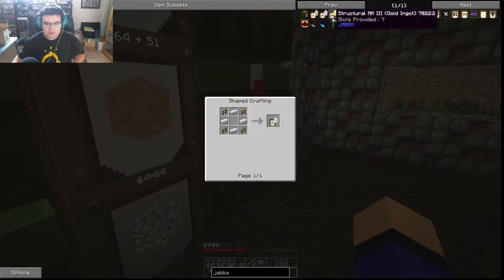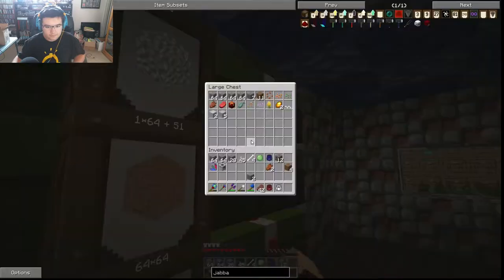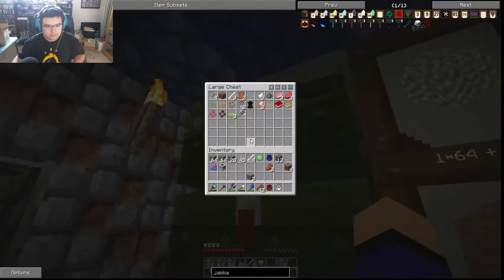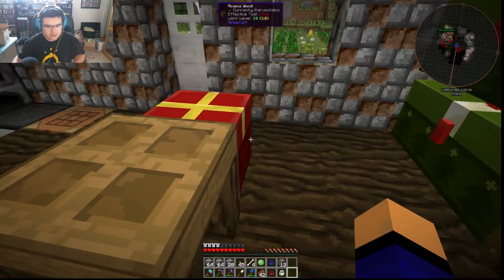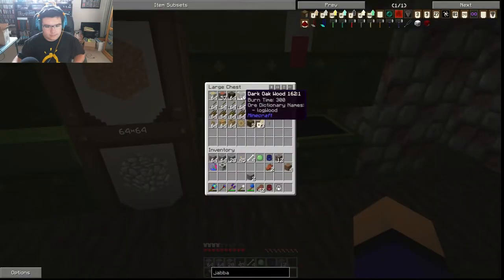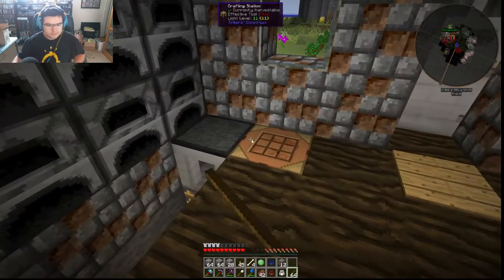Tier 2. Tier 3. Okay. I'm gonna get some sand. Fences. Where are those fences? Pesky fences. I'll just take you and you. Oh, wait. There's a lot of sticks here. I'll take you. There we go.